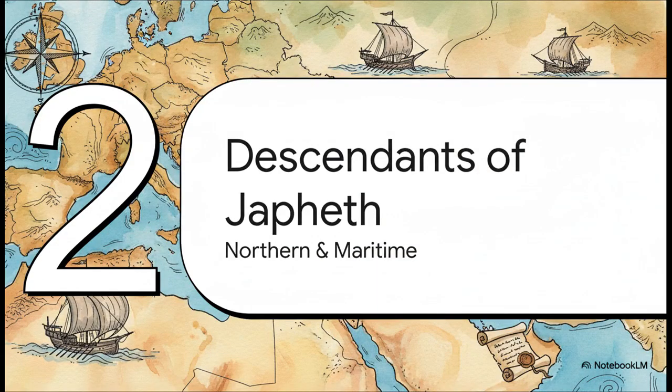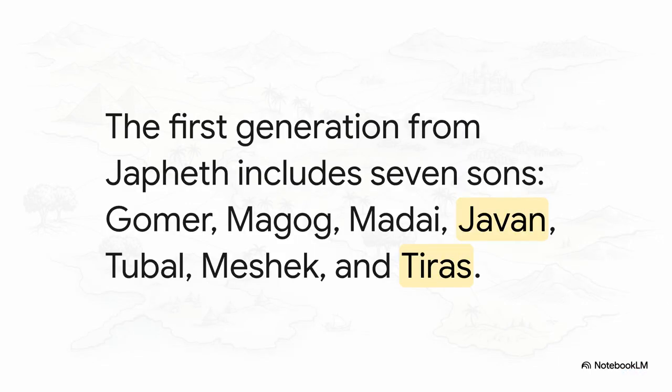All right, let's start with the first branch, Japheth. His descendants are pretty much understood to be the peoples who went on to settle the regions north and west of ancient Israel. So think of the coastlands of the Mediterranean, the areas around the Black Sea. That's Japheth's territory. Now, when you see these names, you've got to remember, they're not just names on a page. For an ancient reader, each one of these represented an entire people group. They were like the foundational anchors for the northern part of their world.